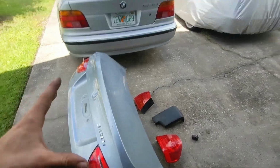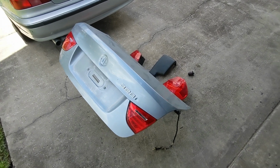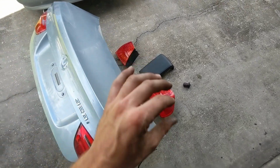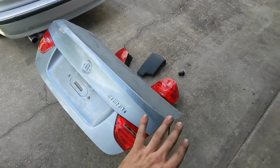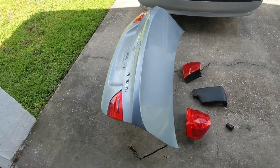Eventually. All right, so we're back home and we've got everything unloaded from the truck from our haul today at the junkyard, and I'm pretty happy with what we were able to get here. The center console's in good condition. The tail lights are in pretty good condition. One of them has that little defect I showed you, and the trunk here looks great. Actually, I'm gonna go ahead and rinse it off in a second with a little bit of soapy water, just to make sure that there's no surprises under there.